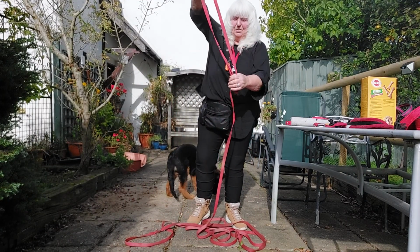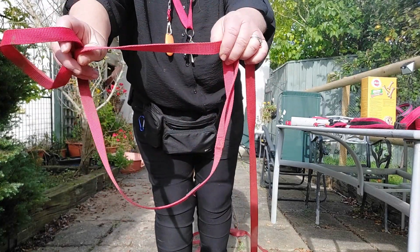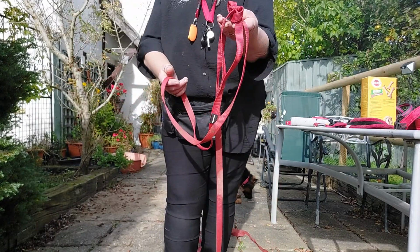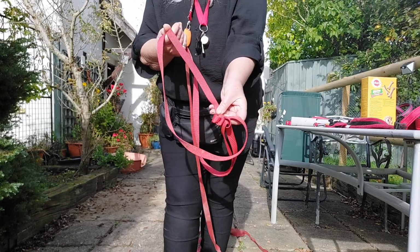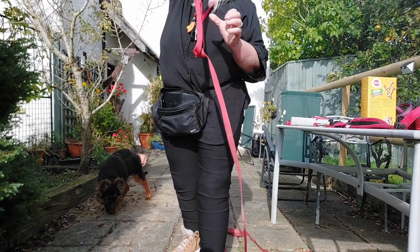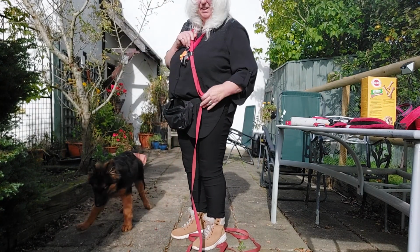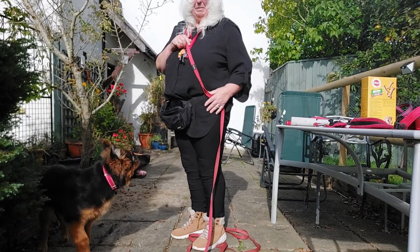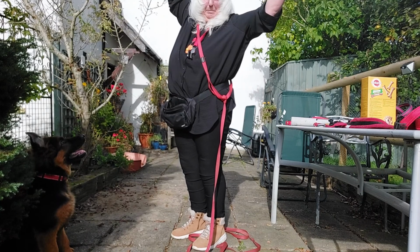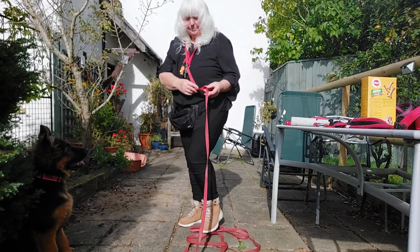Okay, so this is the one I'm using at the moment, and as you can see, it's relatively lightweight and it's 30 foot long. And I get all of my stuff from Amazon really, and I knot it so that it's comfortable for me. So the knot is on my left hip. It depends on how many people are going to use it. If you've got a really, really big person that's going to use it, you have to obviously adjust it accordingly.